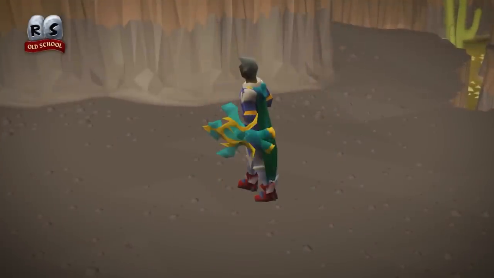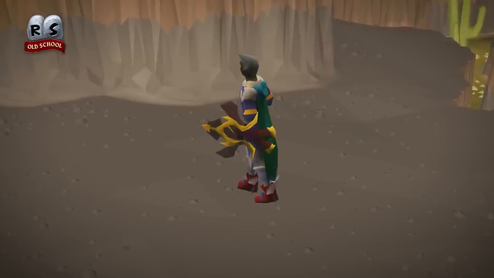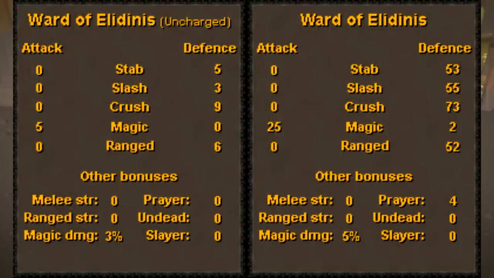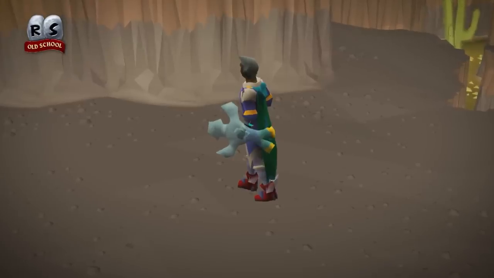Next is the Ward of Eldenis. It will be the strongest mage shield, requiring the Arcane Spirit Shield, the previous BIS mage shield, as the component to make it. It has 25 magic accuracy and 5% magic damage. No shield has had magic damage previously, making the Ward of Eldenis significantly better than previous shields.